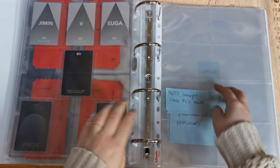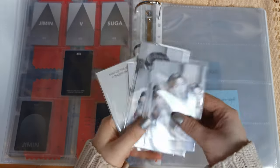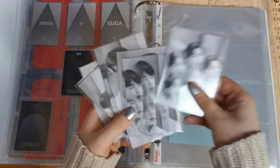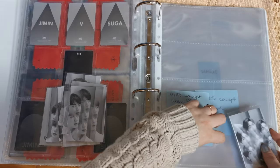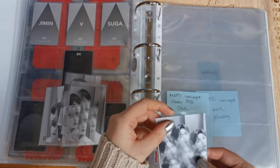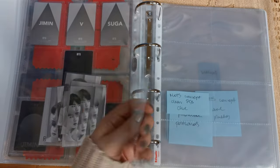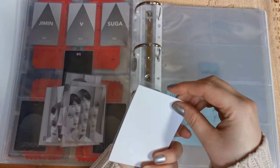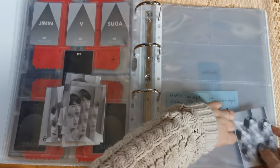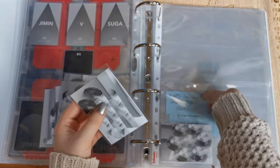Okay, the clear pieces. Of course, I don't remember which version is which, but I think this is right. I've seen that people don't like these, but I like them. They're interesting, something new, something else. And I put the white paper so they're clearer. The sleeves are a little too big.